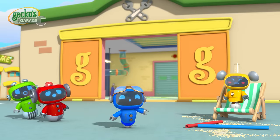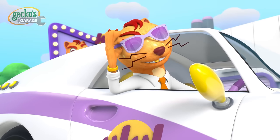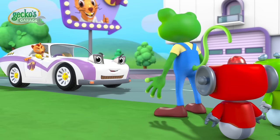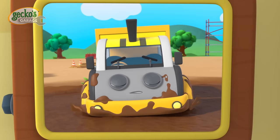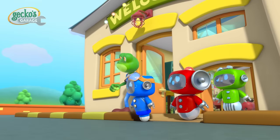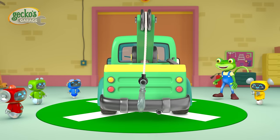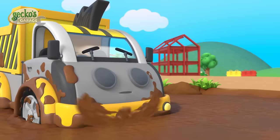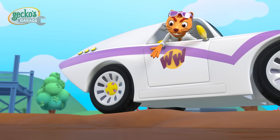Spinning screwdrivers! Who could that be? Oh, hello, Frog. Perhaps you've noticed my new car. This is Sylvester, or Sly for short. Hi, Sylvester. Nice to meet you. Oh, excuse us, please. Someone needs our help. Dylan's in trouble at the construction site. Allow us to help. We'll get there in no time. I think we'd better go anyway, Mechanicals. Go, go, Tilly Tow Truck. I wonder if we can help Dylan without getting close to that horrid mud.